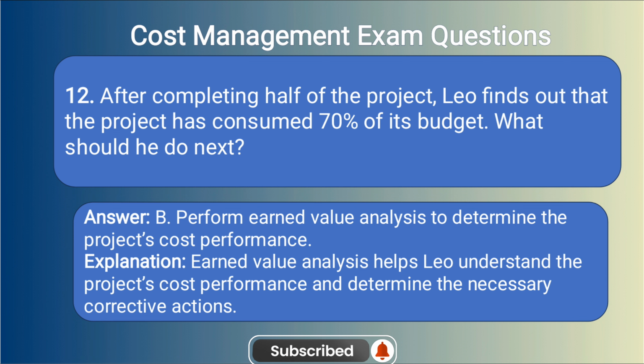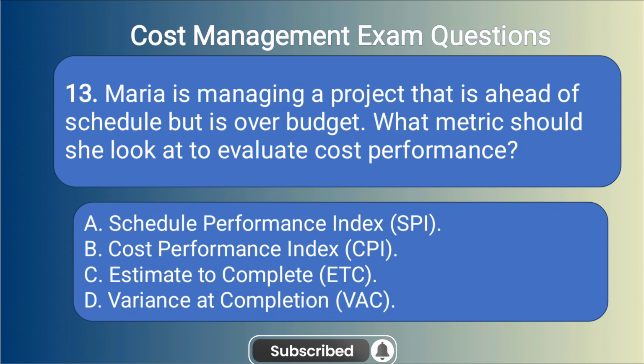Answer: B. Perform earned value analysis to determine the project's cost performance. Explanation: Earned value analysis helps Leo understand the project's cost performance and determine the necessary corrective actions. 13. Maria is managing a project that is ahead of schedule but is over budget. What metric should she look at to evaluate cost performance?